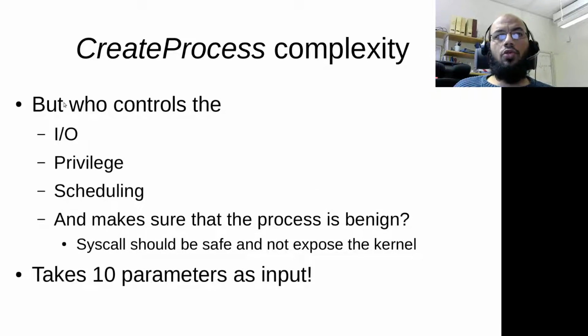And then you also have things such as who controls the I/O, the privileges, the scheduling, and so on. And you also want a way to make sure that your process is actually benign, so it's not malicious. You want the syscall to be safe and not to expose the kernel, by making sure that the process is, for example, not trying to access parts of the memory that it should not access, or trying to get control of some hard disk area that it should not access, and so on and so forth.